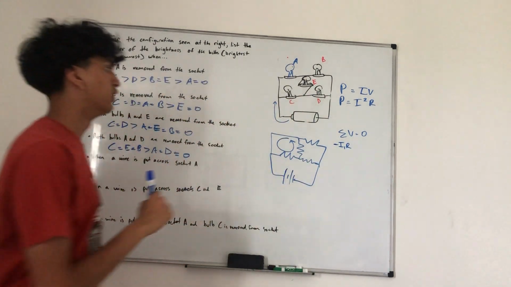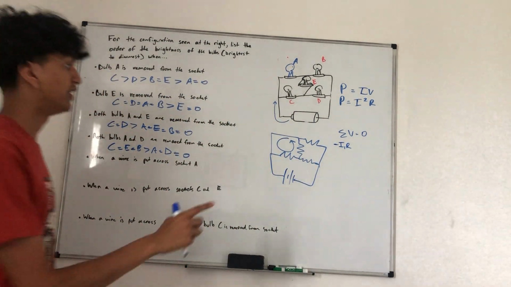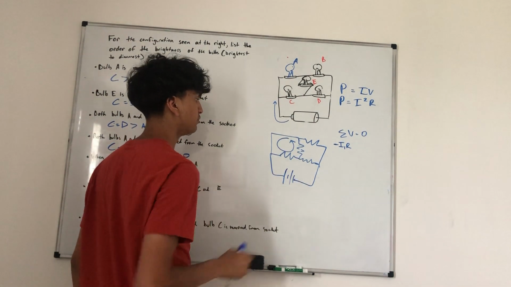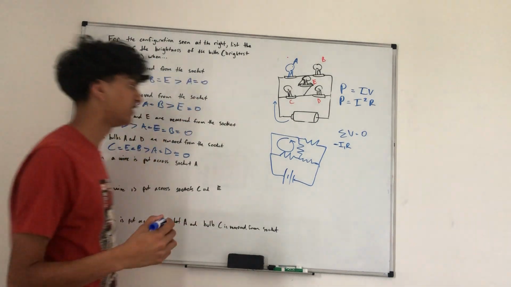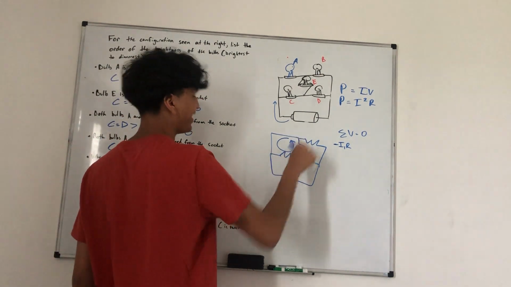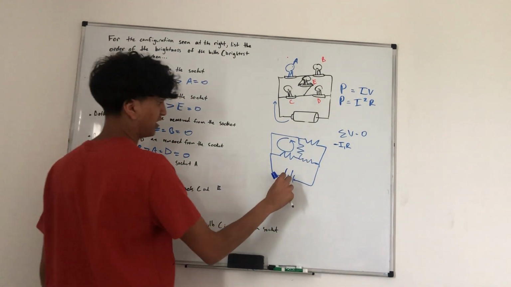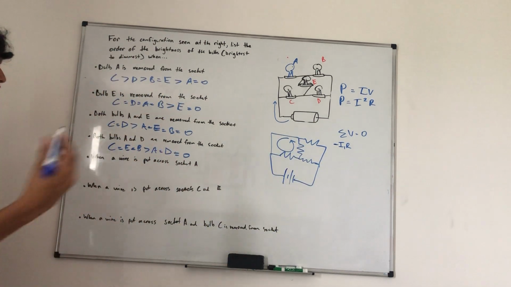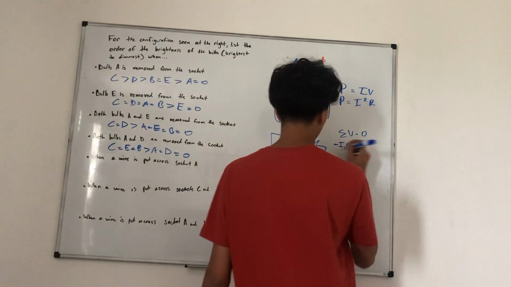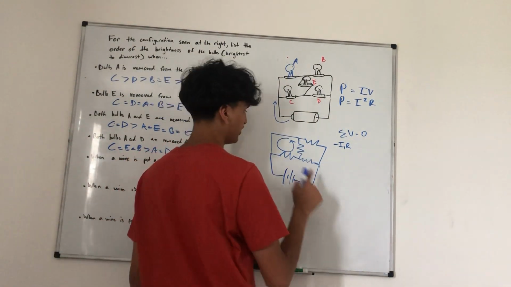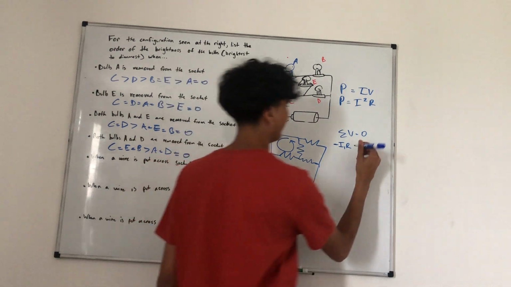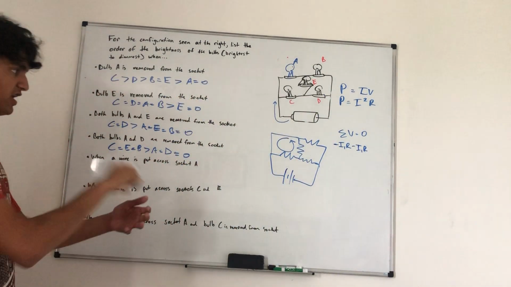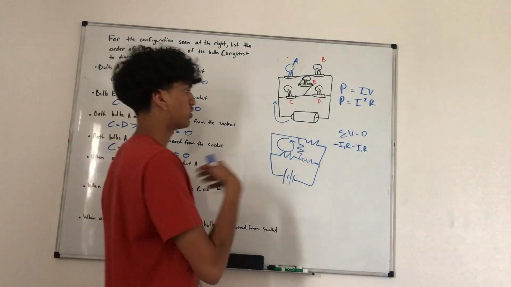right? So now, this way, let's say for E, we're going through this loop. I don't know if the current is going up E or down E, right? Because really, if you think about it, maybe the current could go this way, maybe the current could go this way, I don't know. So let's just say it is minus I1R. Let's say up is the direction of the current. That would make it a negative term, because the resistor is taking up energy. I1R is going to equal 0.